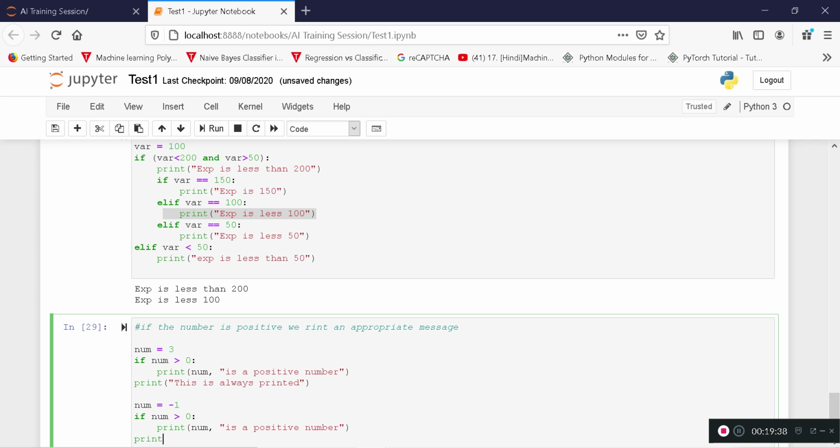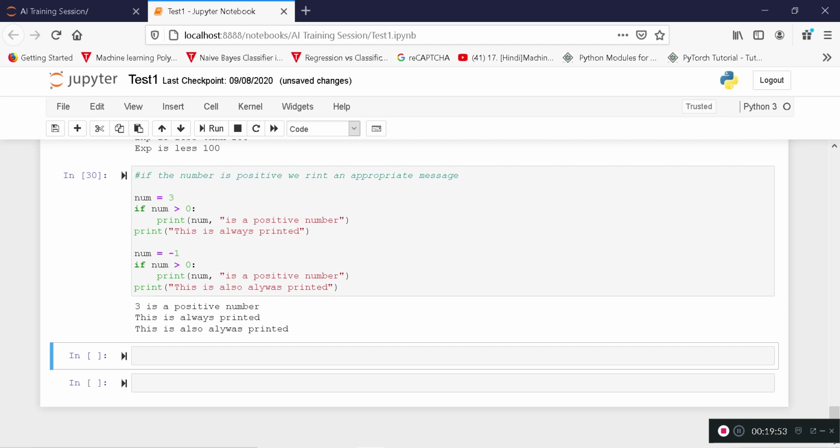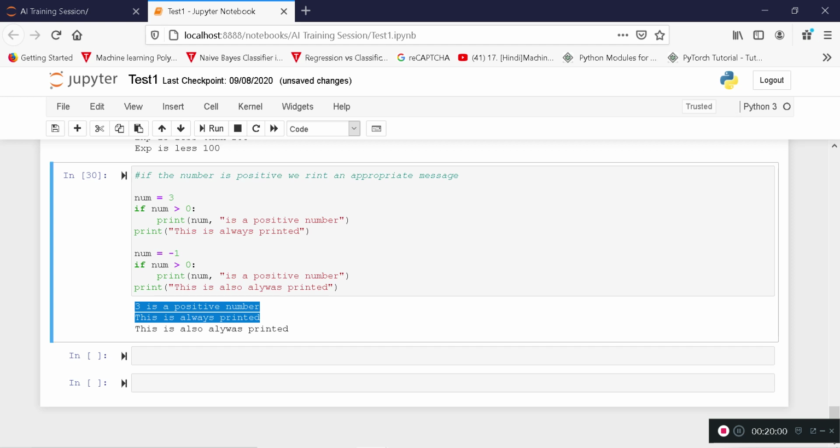Now print this is also always printed. Now see, you can check the output: 3 is a positive number, we got it from the first line of code. This is always printed, we got it from the second line of code. This is also always printed from this last line of the code.